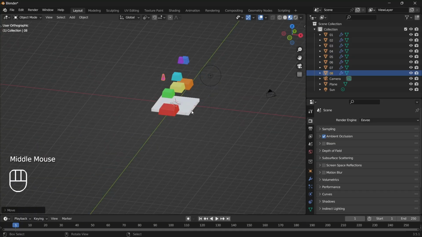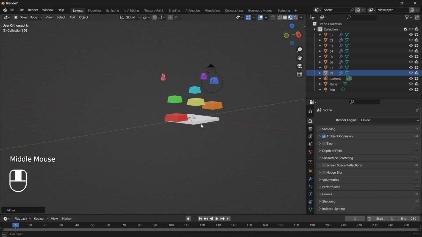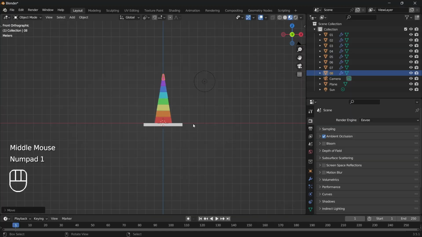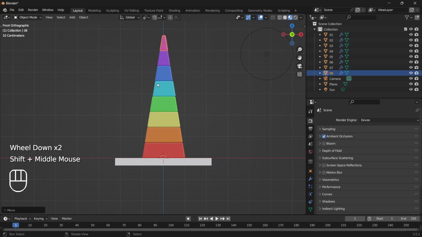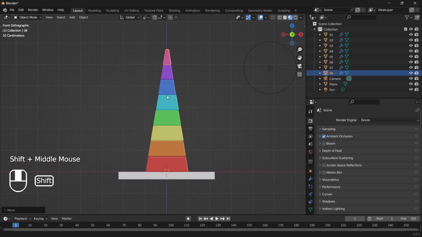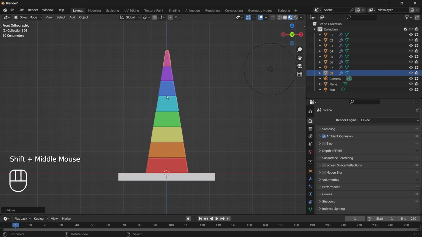Well, the reason our objects are not lined up is because we only validated that the objects are correct in 3D space in one view, which is the front view. And remember when I said that orthographic view, like the orthographic mode, makes objects appear as if they are the same size no matter how close or far away from you they are.